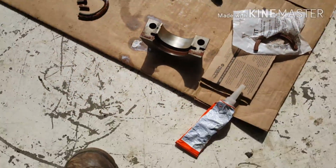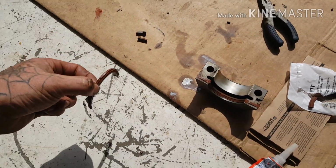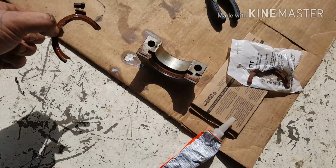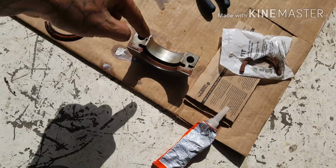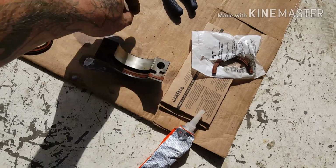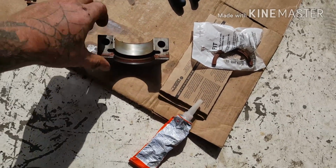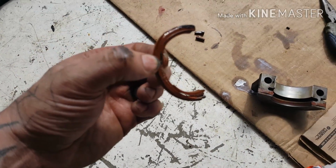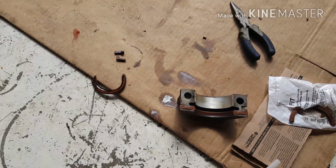Alright guys, I just got through taking the seal out of the rear main. Basically, it's got a wire that runs through it, and the lip side goes onto the inside of the bearing side. The cap only goes on one way, but the seal has a solid side and a lip. The lip goes on the inside.